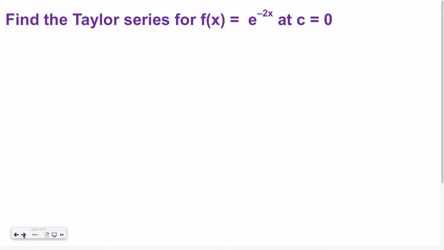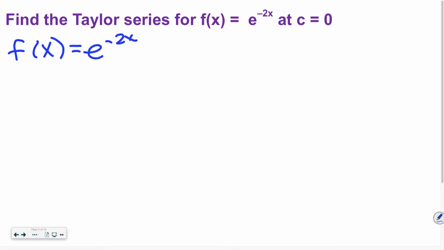So f of x equals e to the negative 2x. Why don't you just call it a Maclaurin or whatever? If it's centered at 0. Just to irritate you. Why are there even 2 names? Because say one was found before the other. Oh, that makes sense. So we're basically overwriting that guy's work and just applying it to Taylor.